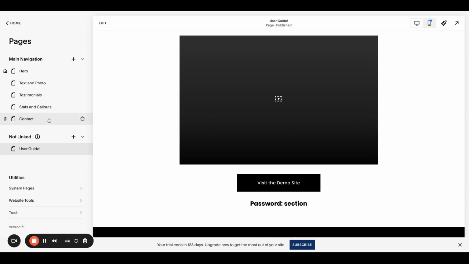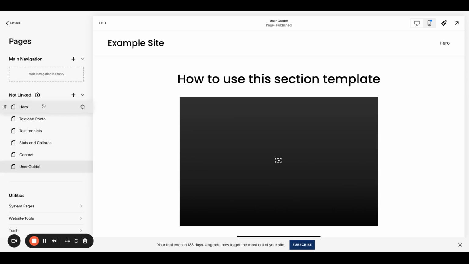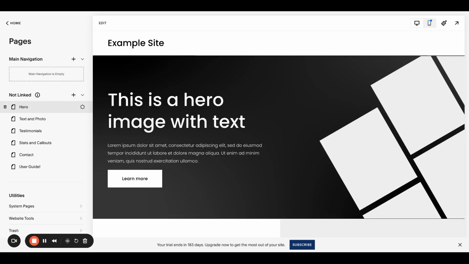Okay, you can of course use this however you prefer, but our favorite way to get started is to move everything under not linked, since these will probably not be on our live site. So I move everything to not linked. And then last time, or really every time I do this, I kind of go through based on the client that I'm working with and the style I'm going for, and I just start favoriting stuff.